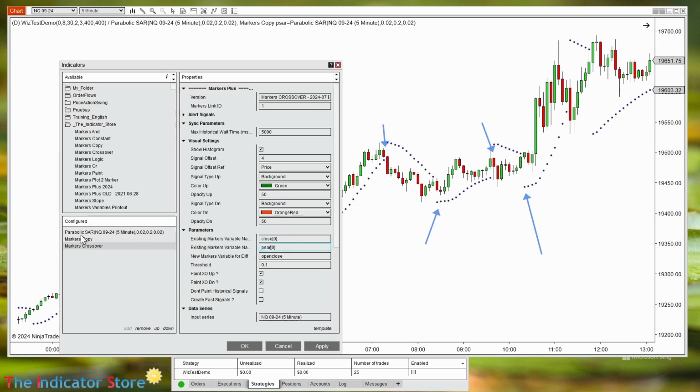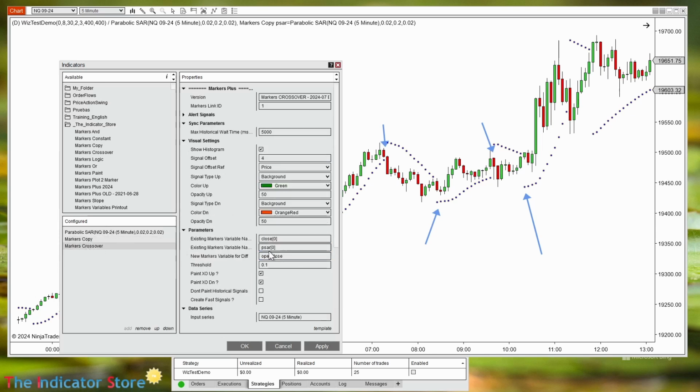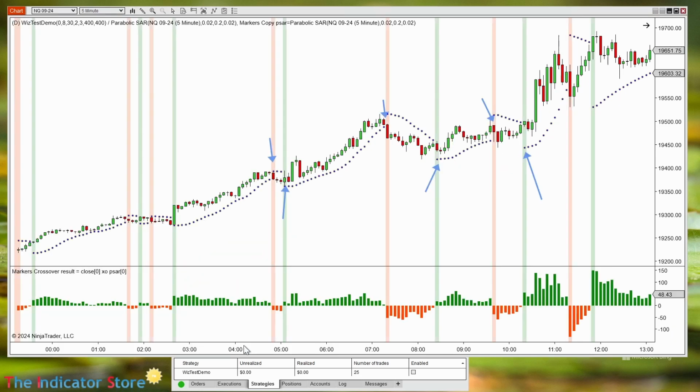This is the name that we used on copy, Psar on the current bar. This is the result. We don't need the result, but we need to place a variable here, result for example, and I don't want a threshold, so let's make it simple. We paint crossovers up, crossover down, painting the background, and we get this.